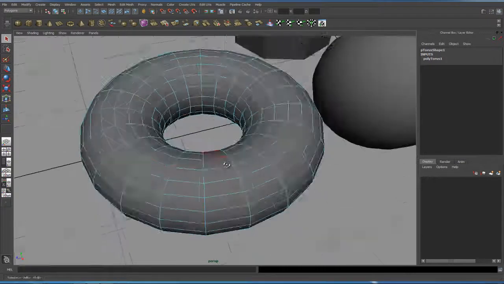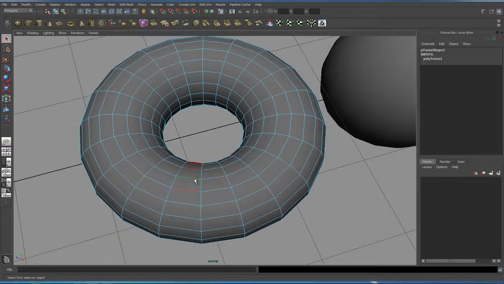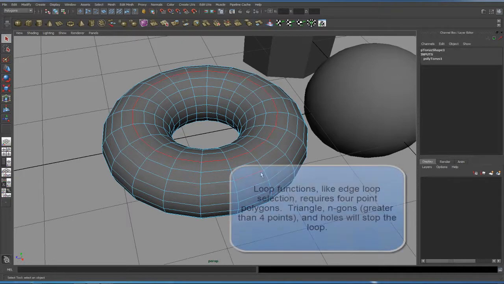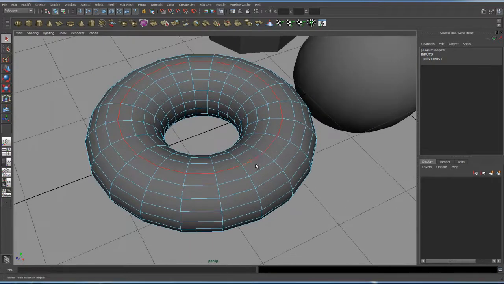So with edges, same stuff is true. Control Shift toggles it, Control removes it, Control and Shift together adds to the selection. A very common type of selection that you're going to need regularly is the edge loop selection. That's where you simply double click a single edge and it will find the loop. You can also get a face loop by selecting one polygon and then shift double clicking in the direction you would like the loop to go.